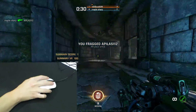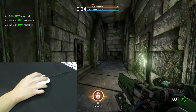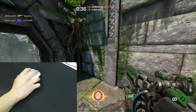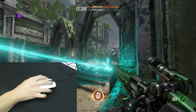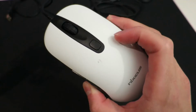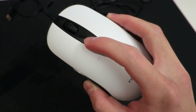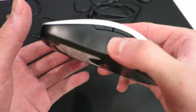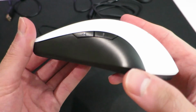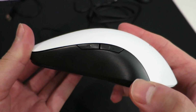Just like left and right click, it works fine, it's just not nice to use. The DPI button is located beneath the scroll wheel, which I'm generally not a fan of, but it's almost flush with the body, and I had no accidental presses in the time I spent using it. The side buttons feel less like buttons and more like toggles or switches, something you'd find on a low-end rice cooker, not a gaming mouse.